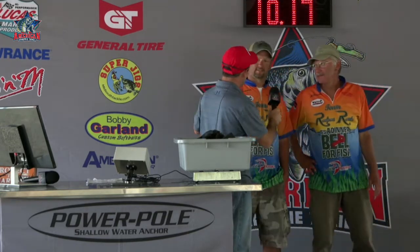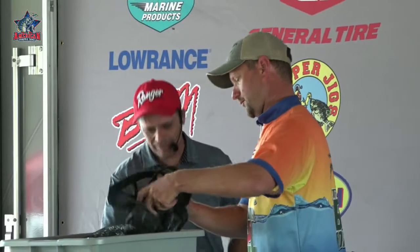We're going to turn this way so the crowd can see you over here just real quick. Anybody you guys would like to thank right now? I want to thank Rockport Rattler, B&M. If it wasn't for Rockport Rattler and B&M today, we wouldn't have been able to catch these fish. Without the Rockport Rattler, we wouldn't have caught the weight we had today. And the B&M rods. Well, I hope this weight sticks for you. I hope we get to see you up here at the top 10 in the hot seat. Jim, anything you'd like to add? It's a great fishery here, and we had a great time. Very good. Right now, your current leaders, folks, the Westerberg team with 1748.